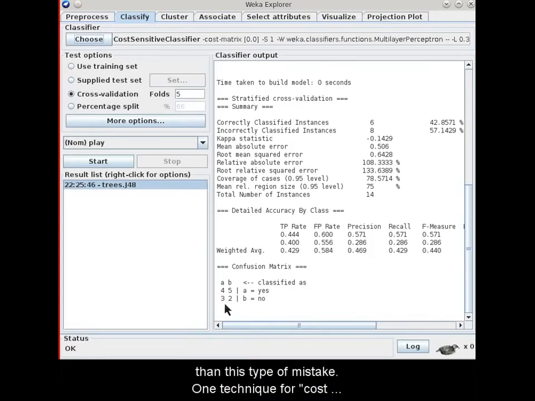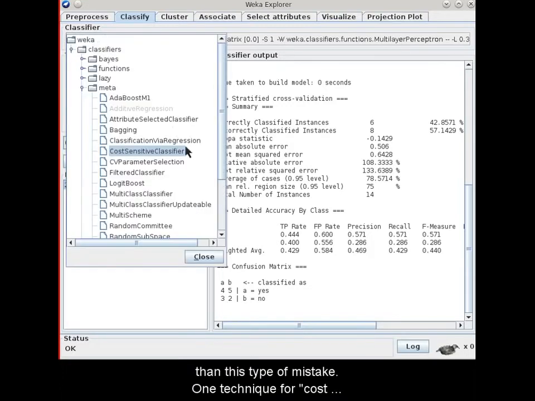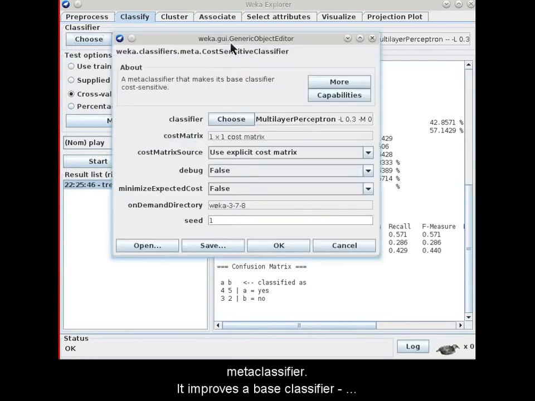One technique for cost-sensitive learning in Weka uses the algorithmic approach. Cost-sensitive classifier is a meta-classifier. It improves a base classifier. We of course hope it doesn't make many costly guesses, but when it does, cost-sensitive classifier warns the base classifier about costly guesses, and the base classifier builds a model accordingly.